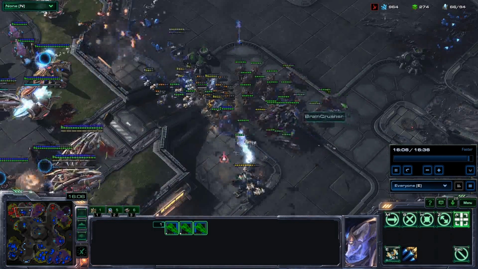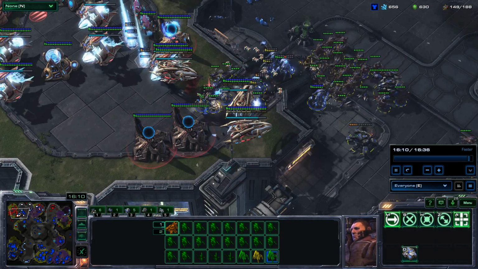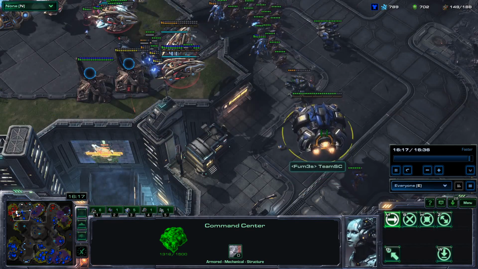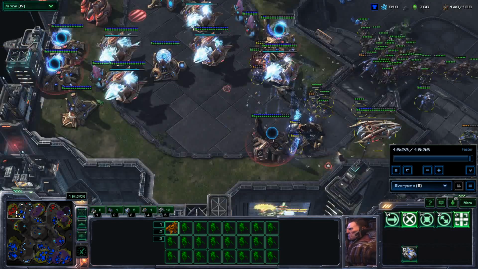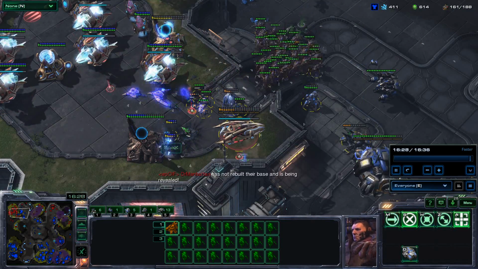A couple more carriers coming to the show, but there are a lot of Widow Mines here, a lot of Hydras. And these Thors are just eating everything up. This hero Thor up to 7 kills. Who needs upgrades? 0-0. We've just been fighting this whole game. And actually this command center, why is it coming here? The offensive planetary fortress, ladies and gentlemen. Hydras going in. One last carrier, one last interceptor, and this should be a GG, ladies and gentlemen.